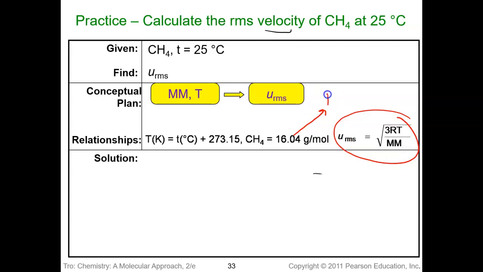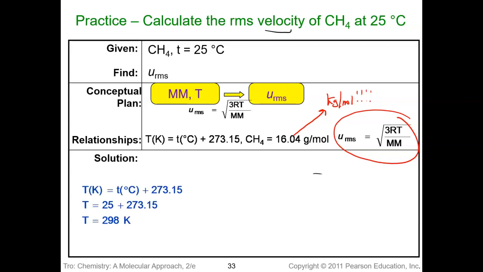Remember, this needs to go in kilograms per mole, right? And this R is the 8.314, right? So we need to remember that. And our temperature is obviously going to have to go to Kelvin, so we just add 273. Not so bad. A quick way to go from grams to kilograms, by the way, what I do is I just multiply it times 10 to the negative 3.